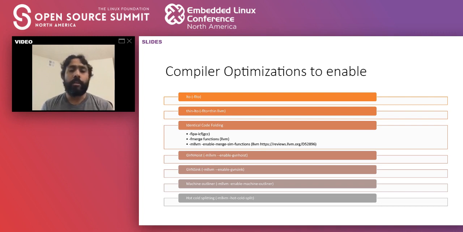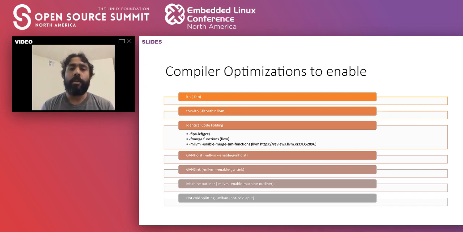Thin LTO tries to fix this problem by only sharing information that is relevant for link time optimization. For example, register allocation doesn't need to know about other functions. Register allocation is purely localized within a function. There are many other optimizations which are very specific to a function, so we don't need link time information there. On the other hand, optimizations like inlining, cross-module devirtualization, and a few more are relevant across translation units. So only those optimizations need some information across translation units.